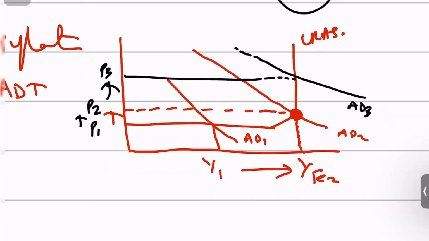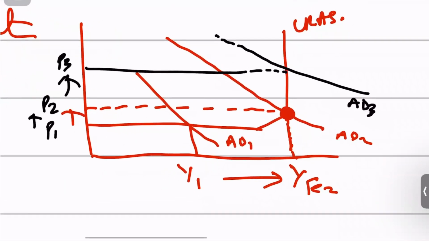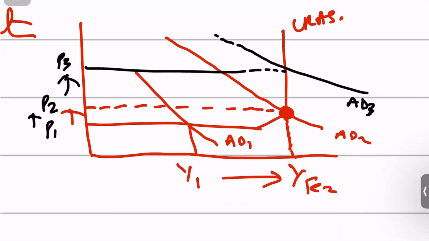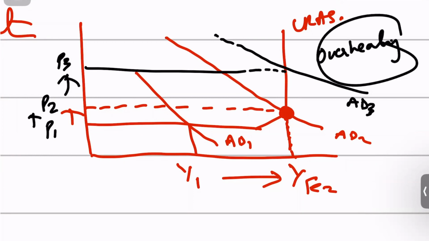And that is not good for the economy. That's really unhealthy for the economy, because this is just explaining a situation where you are having inflation without any economic growth. So there's no economic growth, but yes, there's demand-pull inflation because of the unsustainable pressure you're putting on your existing factors of production, because the existing factors of production cannot respond anymore. This is known as overheating. You have overheated your FOPs. And that is only causing demand-pull inflation without any rise in real GDP.